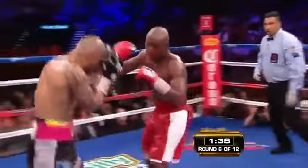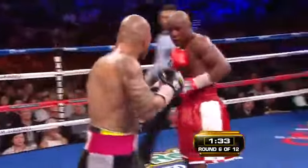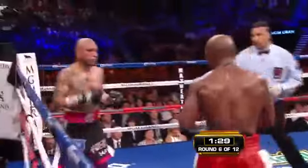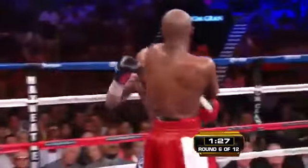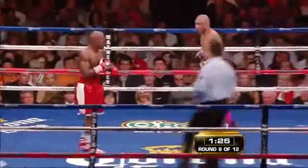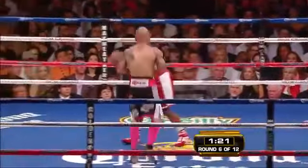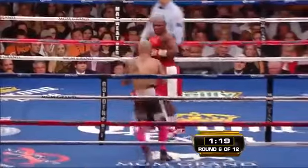But you don't have to let him come all the way in and then trade with him and raise his hopes for later. You know, that hook that Floyd had might have taken a little bit out of him, because he's got a bloody nose. I assume it's coming from his nose and not from up around his eye. But the chances go up for Cotto, because Cotto's having his best minute and a half of any round in the fight, trying to put pressure on Floyd.